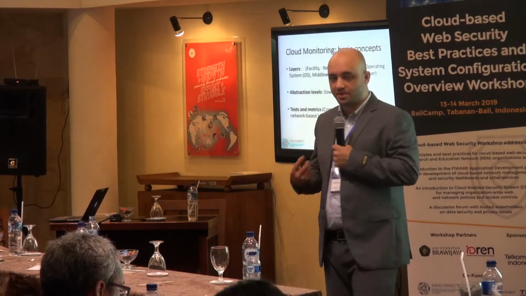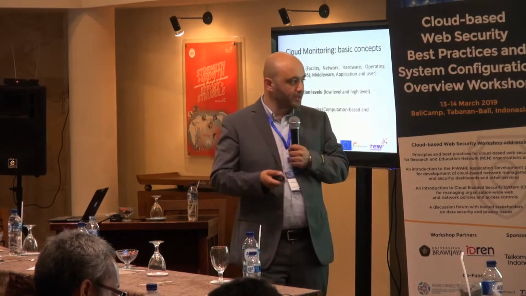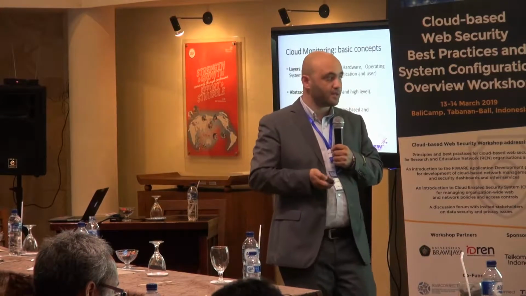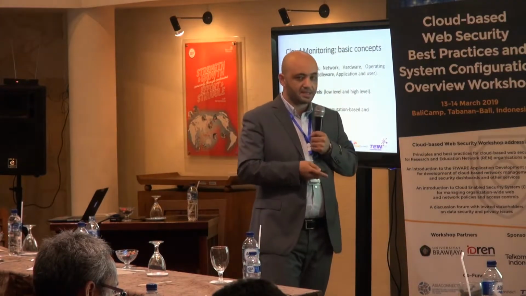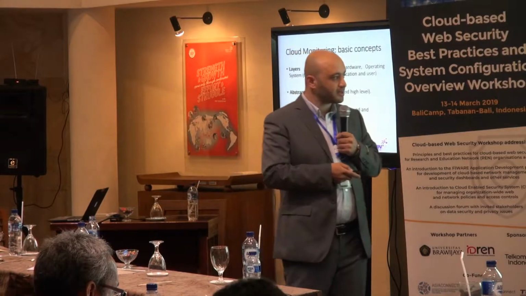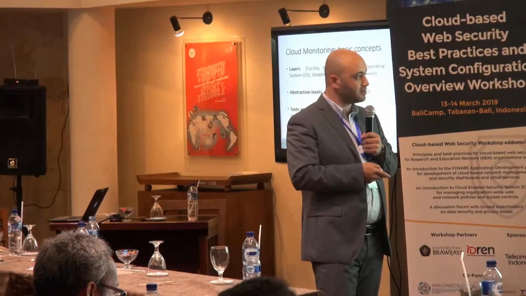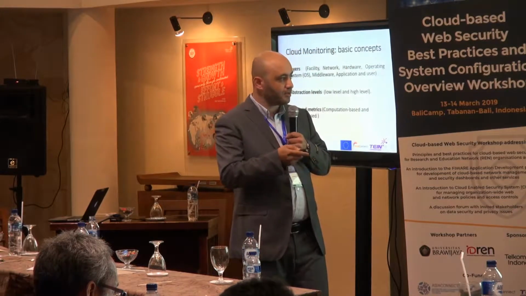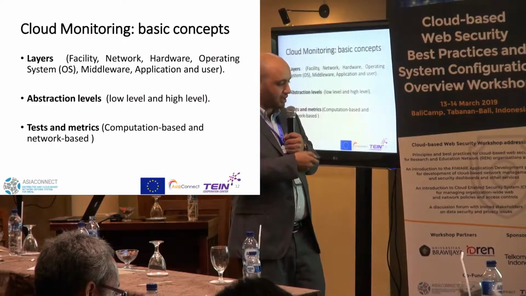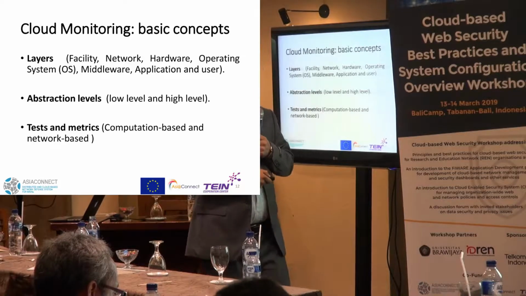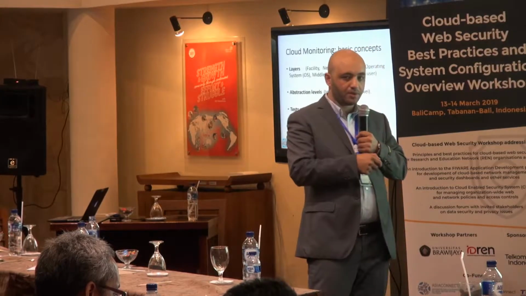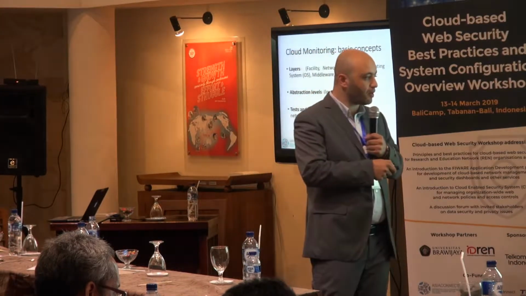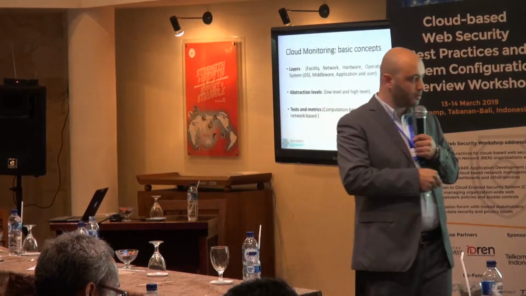We talk about the services, like the Professor mentioned: infrastructure as a service, platform as a service, and software as a service. Here we talk about other concepts also, which are layer, abstraction level, tests, and metrics. So we're talking about layers. There are 7 or 8 layers, from facilities all the way to the application and user. And we have application level, low level and high level, and the most important things also are the tests and metrics, which we will have a demo for, and we'll show you how to use some of the metrics in cloud computing.